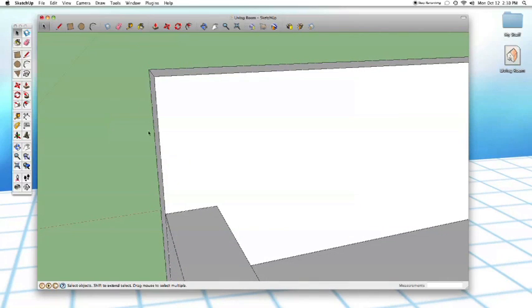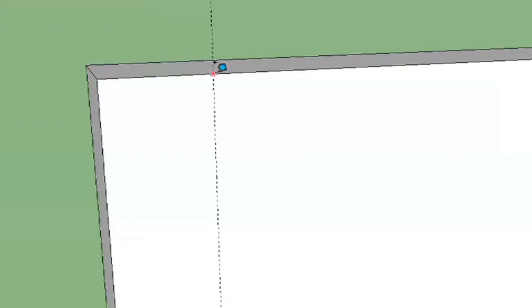So we're going to use the tape measure tool, and we are going to measure in, starting on this corner here. We're going to measure from the left over here, pull out a guide, and let's say we want this curve to be about 6 inches. So we'll go ahead and do 6 inches there. That's where the curve is going to start up here, and it's going to come all the way down to here, right about there. So we're going to pull down another guide to show us where that is.